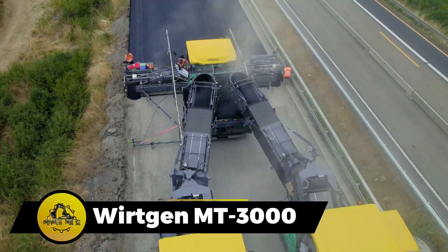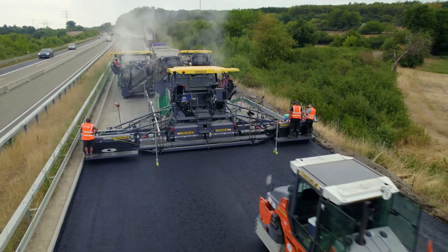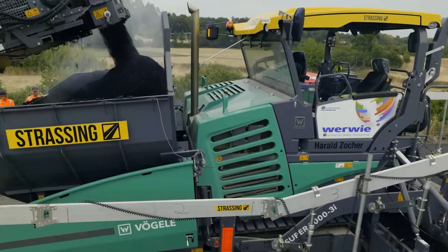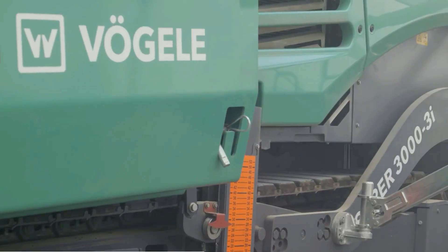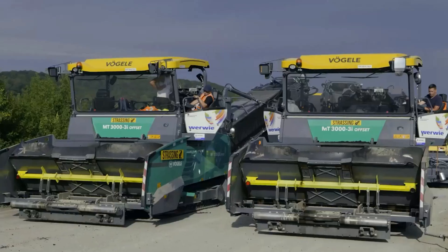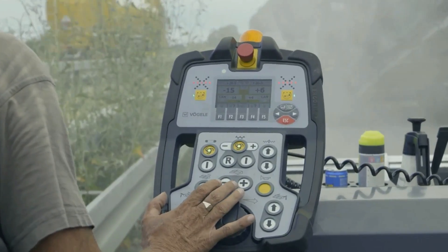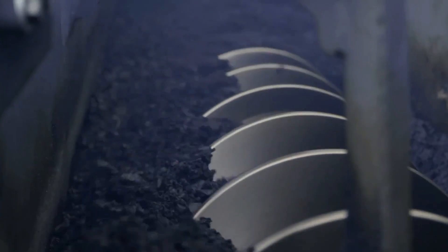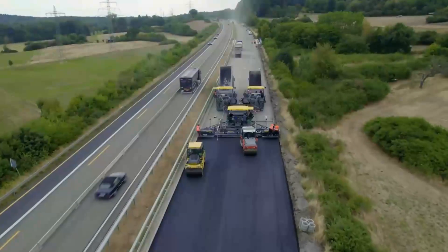Manufactured in Germany, the MT3000 is a high-performance oscillating belt material feeder designed to provide a high flow of homogenous material in various applications. Measuring 50 feet and weighing 25 tons, it includes a complete control panel with multiple functions and laser measurement systems. Its oscillating belt prepares and transports material to the paver machine continuously, ensuring a consistent supply.